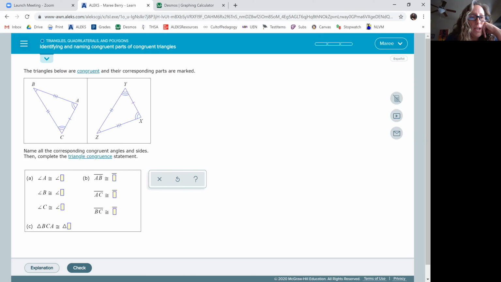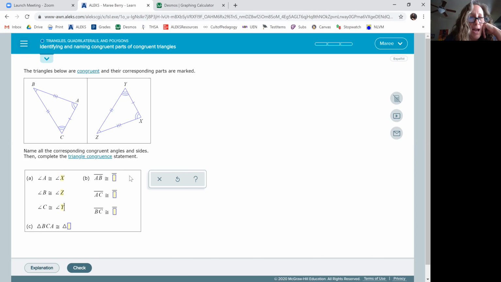Okay, I look at angle A, and it has two arcs in it. So I'm going to come over here. Which one has two arcs? The X. So I'm going to type an X right here. Oh, it's not capitalized. Maybe I have to do Shift X. I thought it would be capitalized. Angle B has one arc. So I'm going to come over here and type a Z because that one has one arc. Not capitalized. Usually they have them capitalized. C has 3 arcs, so I'm going to put a Y right here.